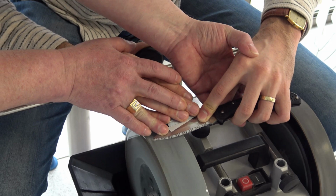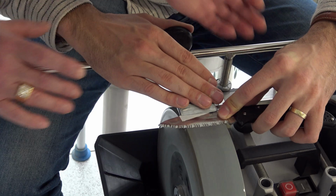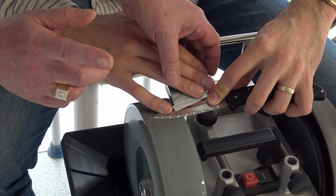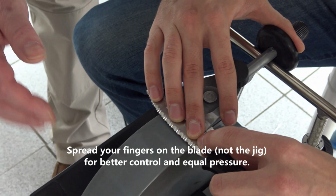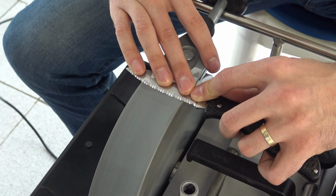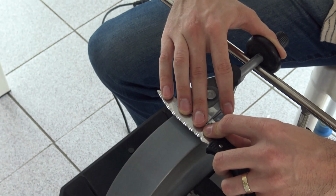Lifting up a bit earlier. One more time. You are under-lifting. You have to lift a little bit more. Put it at the very start. Give me your fingers. Spread fingers on the blade to exert maximum control and equal pressure. You can start a little bit before the heel, return to the heel, and then go all the way. Lift high, good. One more time, and we will check for the burr.